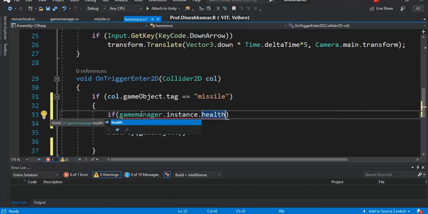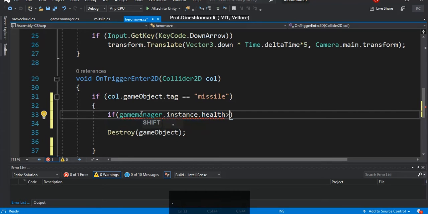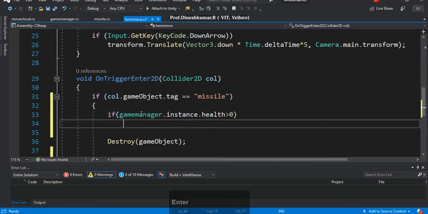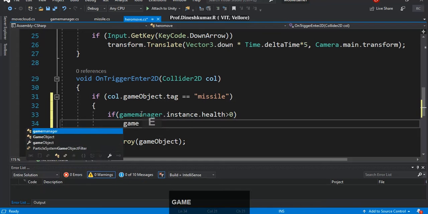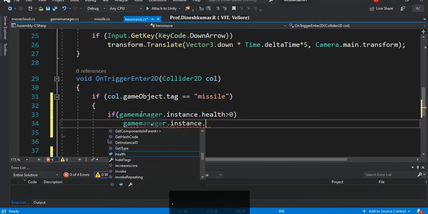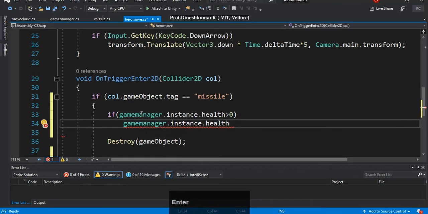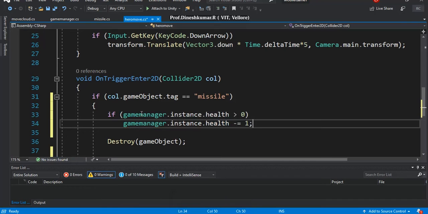If GameManager dot health is greater than 0, which means it is a plus value, 1, 2, 3, then if it is greater than 0, then again GameManager dot instance dot health minus equals 1, which means I'm just decrementing the health there.